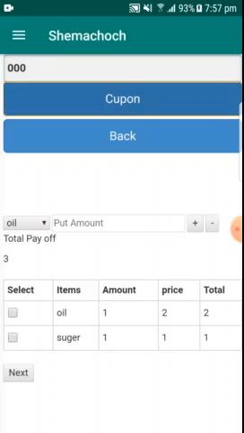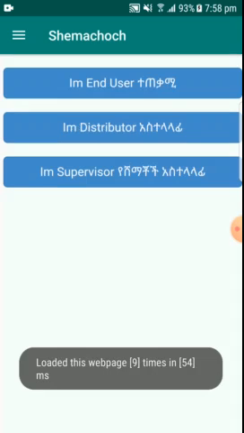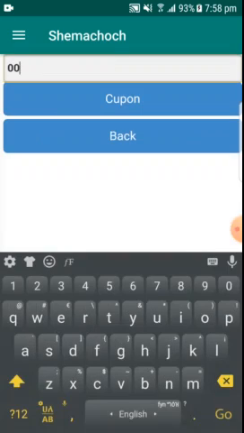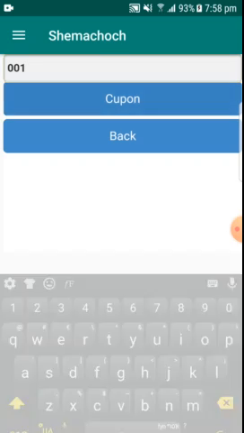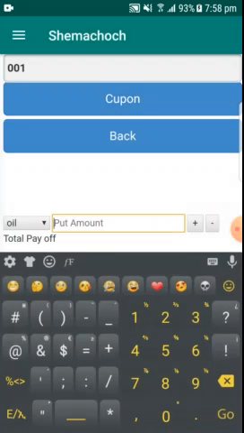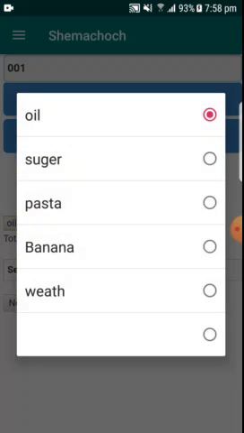Okay, so this transaction is previously tracked. So let's see a new transaction, 00001. So let's make a new transaction here. I'm gonna select the items. A list of items is here.